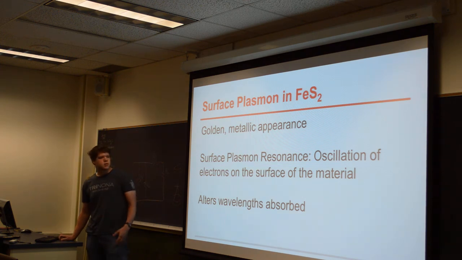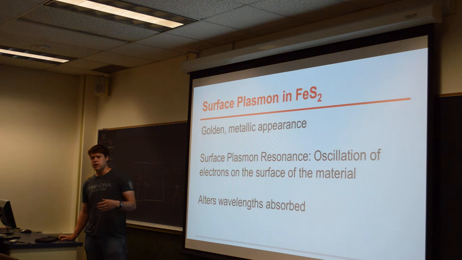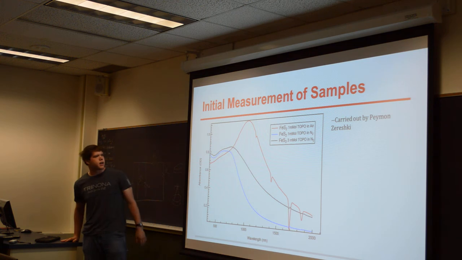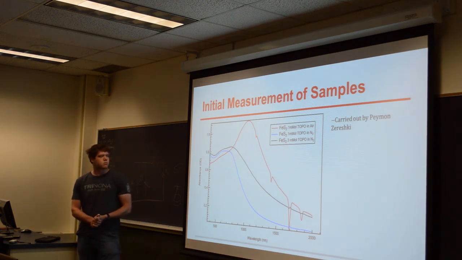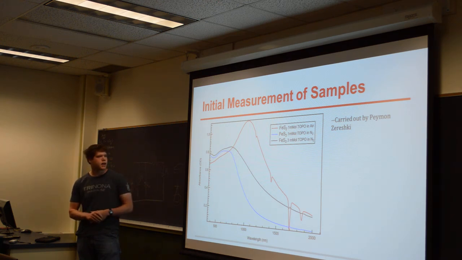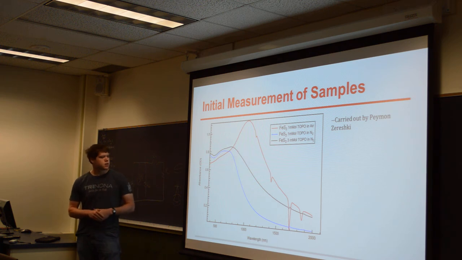So the goal of the research was to figure out how this plasma reacts in various different dielectric conditions and see if we can do anything to minimize the plasma effects. We started out with three samples. The first sample was synthesized using one millimeter of the ligand TOPO in air, so with oxygen present. The second two were both synthesized in nitrogen, so without oxygen, and the different amounts of the ligand mean that the black line will be the largest crystals, the other two will have smaller crystals. This is an initial absorption spectrum taken immediately after synthesis.